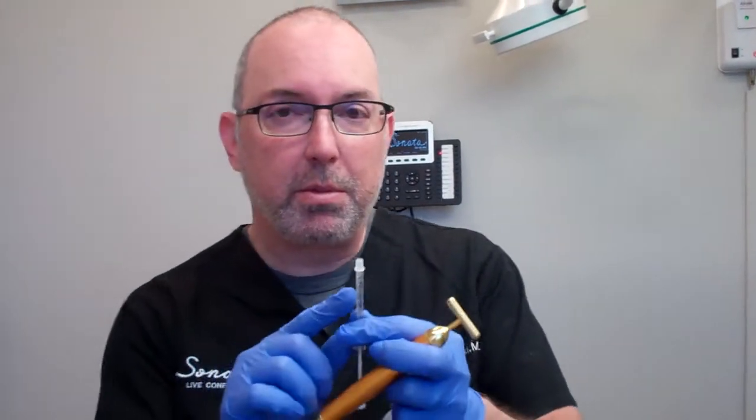The most important thing is the use of the very small insulin needle. It's a 31-gauge, 5/16-inch needle on a very small syringe. And then primary is the technique. Things hurt less if you do them quickly and not slowly. I see a lot of injectors slowly putting a needle into someone's face, and that hurts. So we want to use a rapid injection technique where we get through the skin rapidly, then we can inject slowly. I'm going to demonstrate how that works right now.